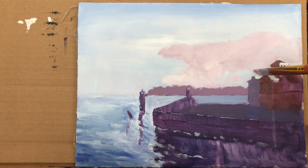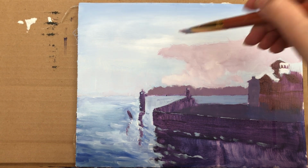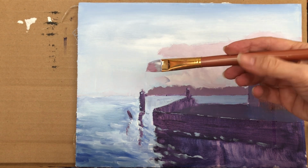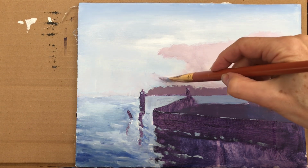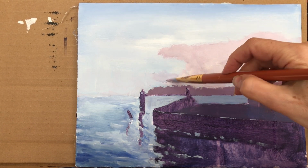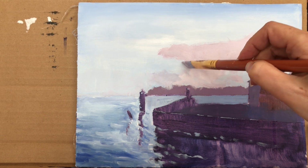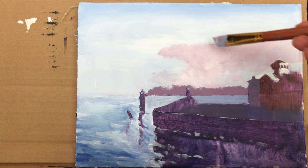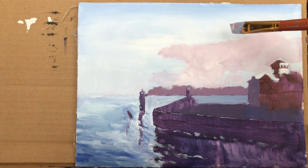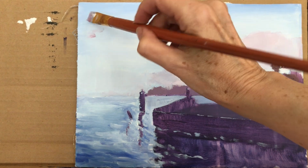So you saw what I did was just to work on top of the edge that I had before. And I'm just pushing what I have here in terms of the colors with the brush. Brush strokes are like handwriting, so it's your own style. You develop your own style, but we're gonna start creating more of a cloudy, moody sense of sky.